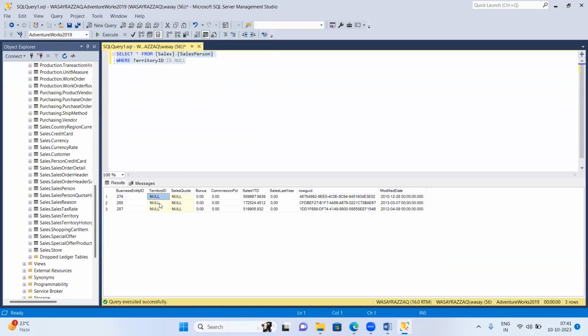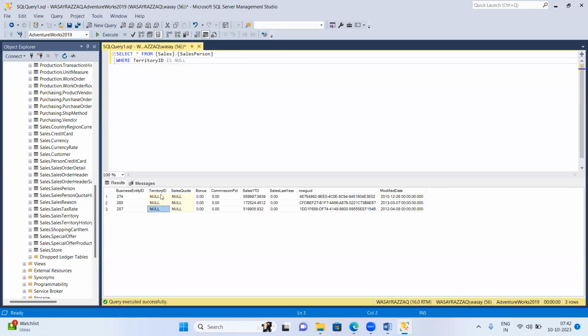Now see, we have three rows with a null value. So how are we filtering that? By passing the syntax like this: where territory ID is null. How many records are there? Three.